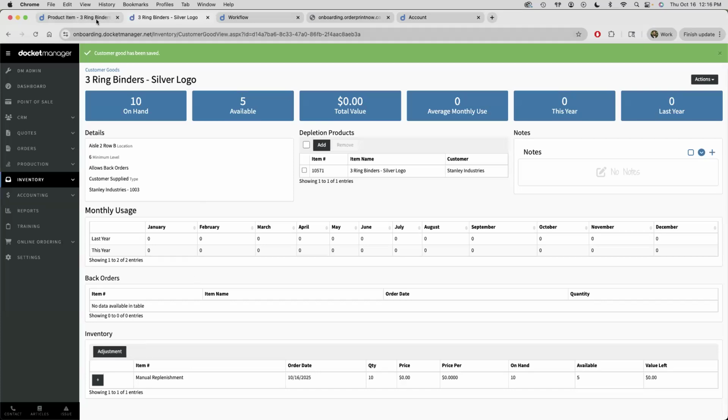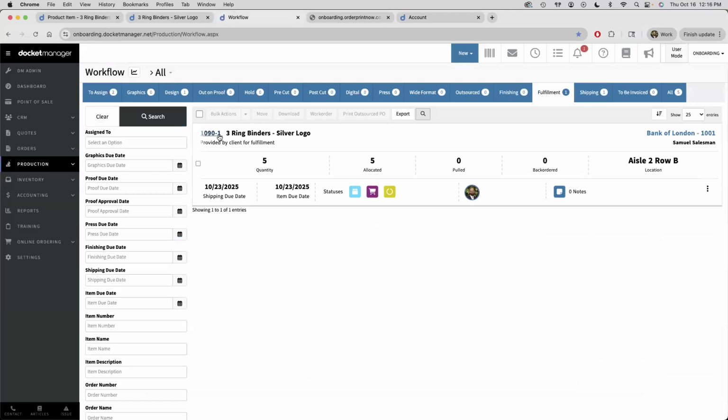Okay, so we have our, make sure I've got this right. Here we go. We've got our item. It's showing online order. It's also showing a status of depletion so that we know that we're pulling that from inventory and that it's coming out that way. And then there's an unposted. This is a system status that you're probably used to seeing, but this will also give an idea of what type of amounts are available within the system.